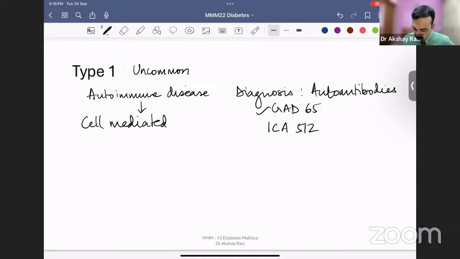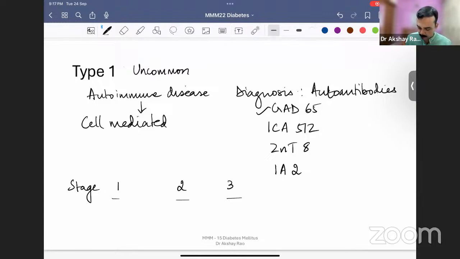Okay, there are zinc transporter 8 autoantibody. Then there is insulin autoantibody, IA2. So all these are different autoantibodies that you may come across in type 1 diabetes. What is the relevance? Useful for diagnosis. In fact, for staging also. So there are stages of type 1 diabetes. There are actually four stages, but the fourth stage is just complications.